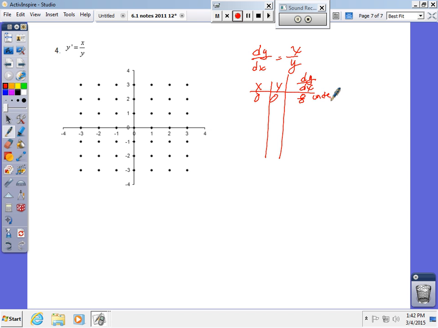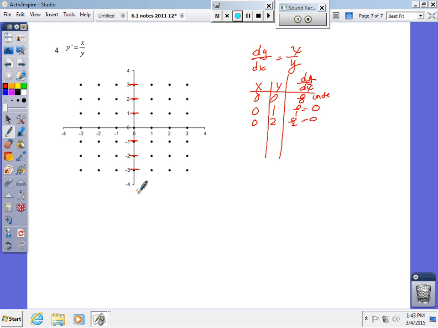So anything with a y coordinate of 0, which is all of these values across here, is going to be undefined. There's no slope there. Do not put anything at any of these points where the y coordinate is 0. Okay? Let's try the point (0, 1). Well, if I put (0, 1), it's 0 divided by 1, which is 0. If I do (0, 2), it's 0 divided by 2, which is 0. So where my x coordinates are 0, these are all going to have slopes of 0, which are horizontal lines. Do not put one at (0, 0).